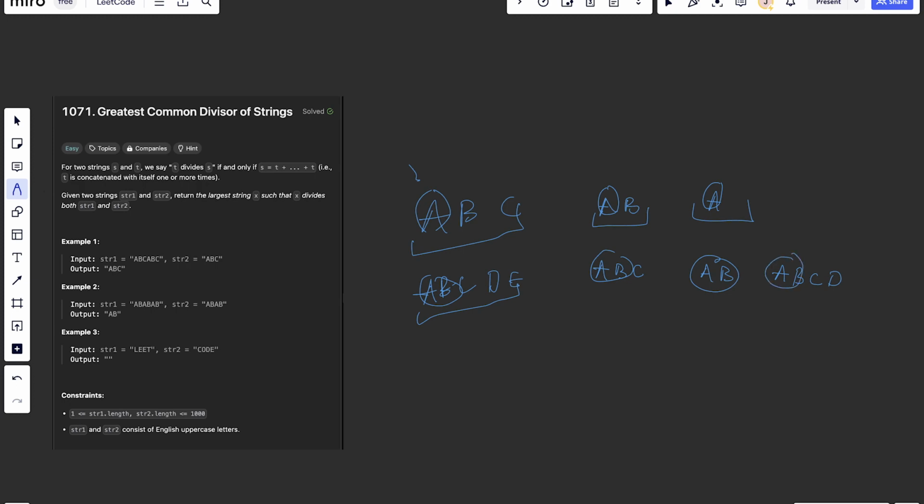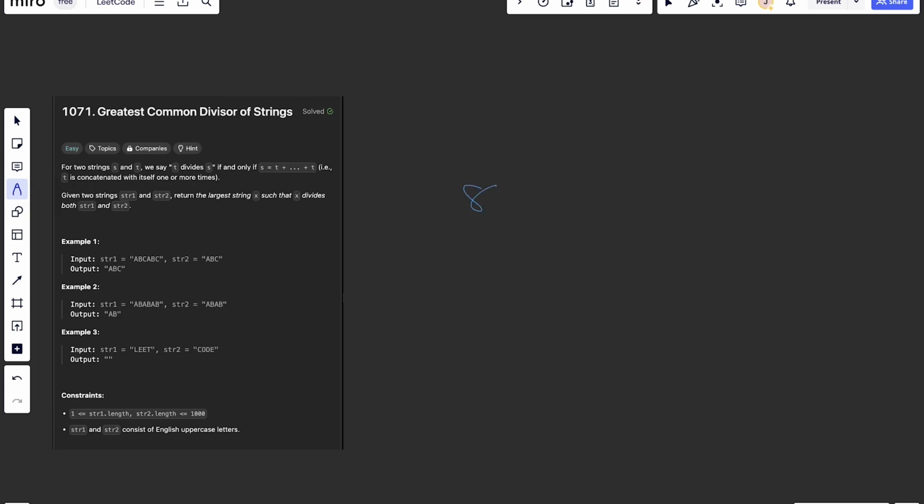Now, this is something we can relate to from finding the greatest common divisor in mathematics with numbers. But a bit of a trick is what we can apply to this one. Let's see something similar from mathematics. Let's say we have two numbers, 8 and 4. The greatest common divisor in this is 4 because 4 can go in 4 and 4 can go in 8 twice. And let's say you now have 8 and 6.